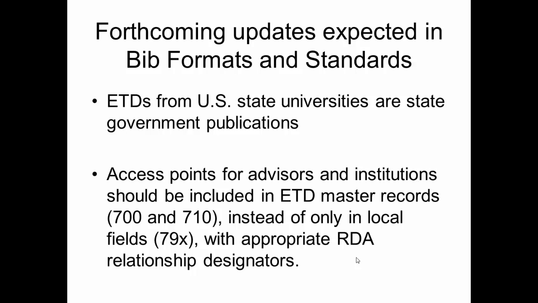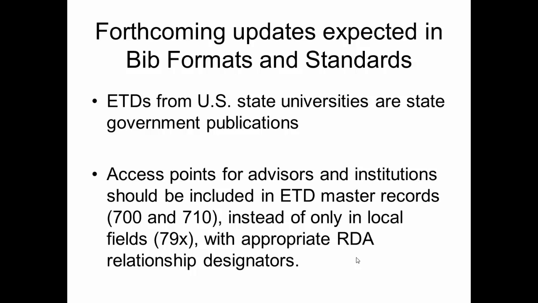Key OCLC personnel are aware that sections of bibliographic formats and standards that address cataloging of theses and dissertations are out of date, and there are plans to update them. BFAS was originally written at a time when theses and dissertations were only in print, and thus they were treated as unpublished manuscripts. In contrast, ETDs are considered published. The need for revision was brought to the attention of OCLC.